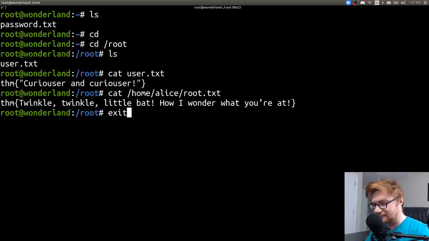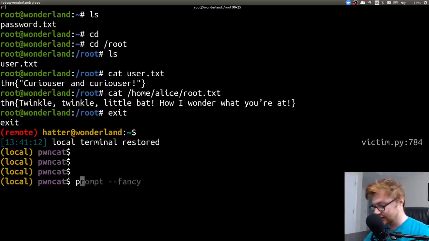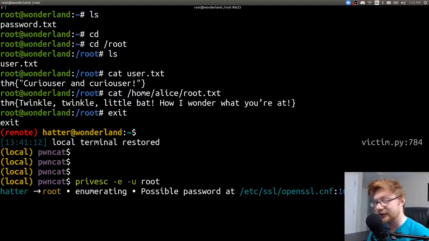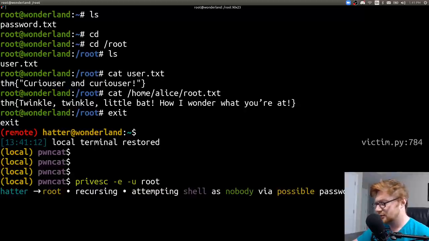I don't think pwncat actually knows to do privileges or capabilities abuse. If I were to try privesc -e to get to root, -u root, it'll look for things, but all the GTFOBins I think that we have in there doesn't cover capabilities yet. So that might be worthwhile to tinker with, me personally, or any of you, if you're interested in helping out with pwncat and some of the automatic red team stuff, or automated escalation and things. I could let that run and I'll see if there's anything that comes from it, but it looks like it's finding all those setuid binaries. It thought it had a password foobar, but it does not.